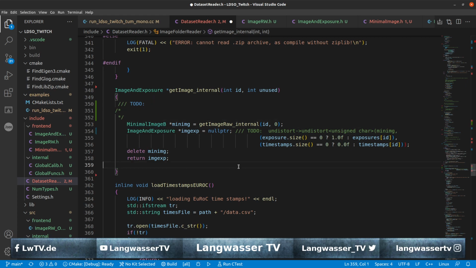Will this work this way? Oh, yes. There's more code here.